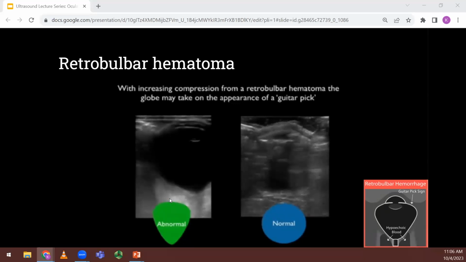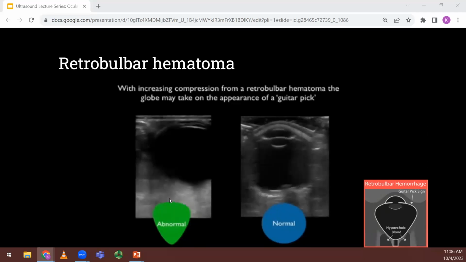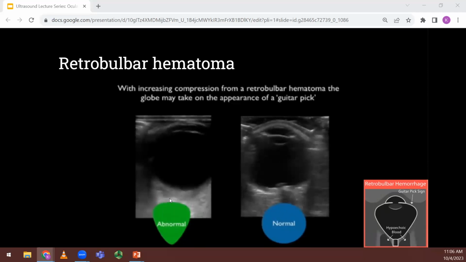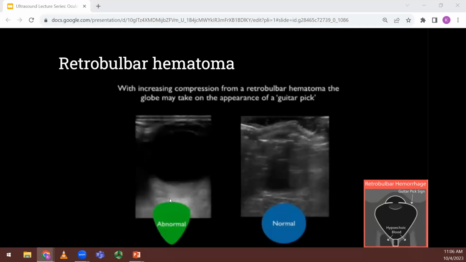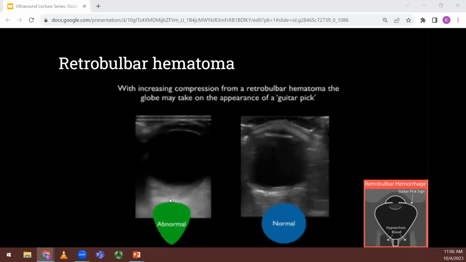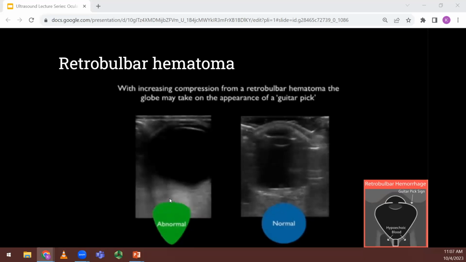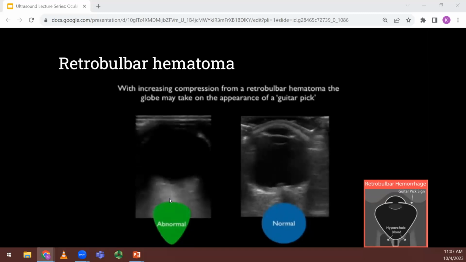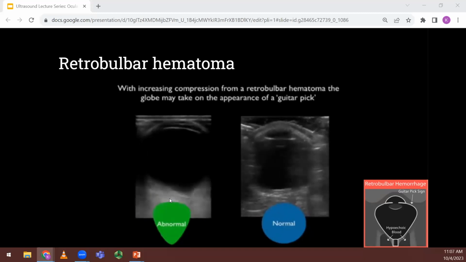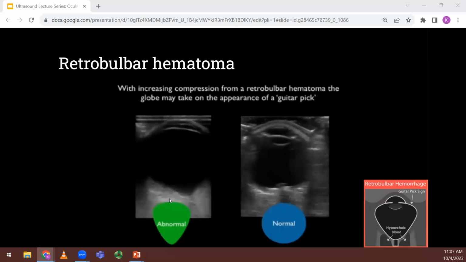You shouldn't use ultrasound to rule in or rule out this. You're just going to go clinically, and we discussed a little bit about this, but you're going to see proptosis, vision loss, a lot of pain, dilated pupils, and the intraocular pressure is going to be elevated. If you suspect that, you're going to do a lateral canthotomy and cantholysis. Ultrasound is 87% sensitive and 88% specific for retrobulbar hematoma. So if you don't see it and you think that the patient has compartment syndrome, just treat it.